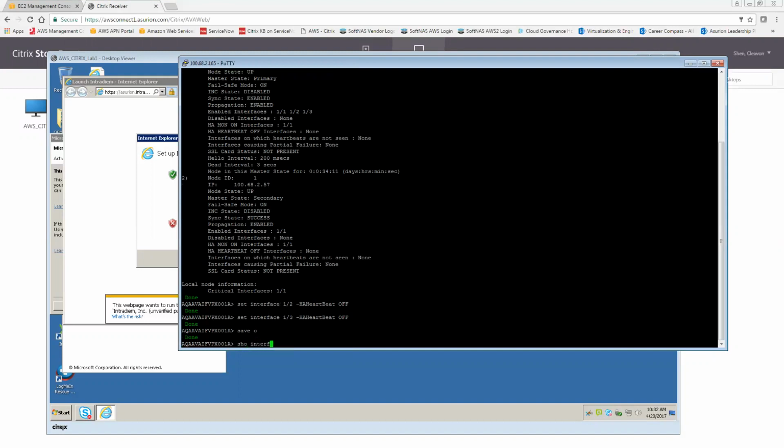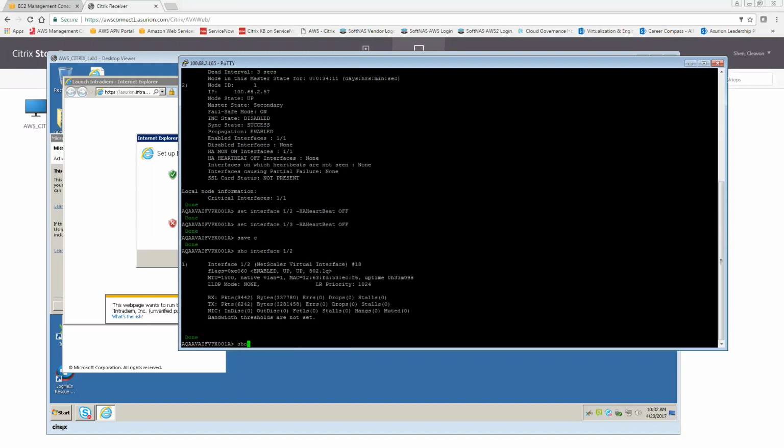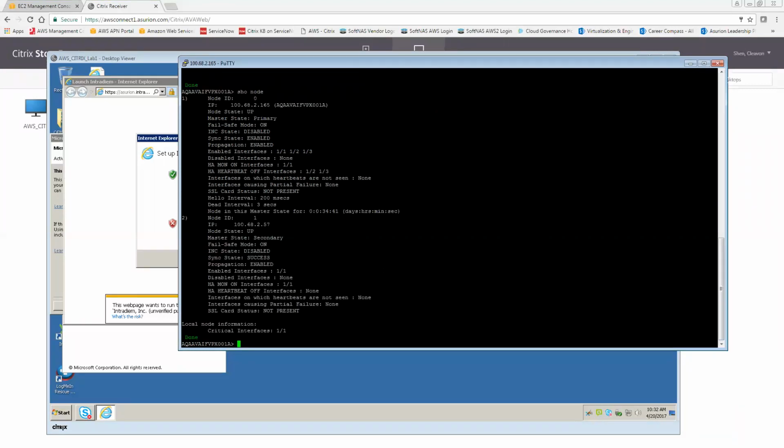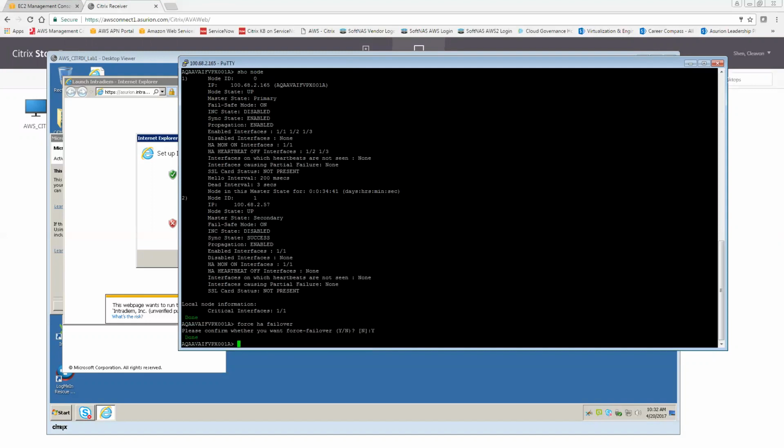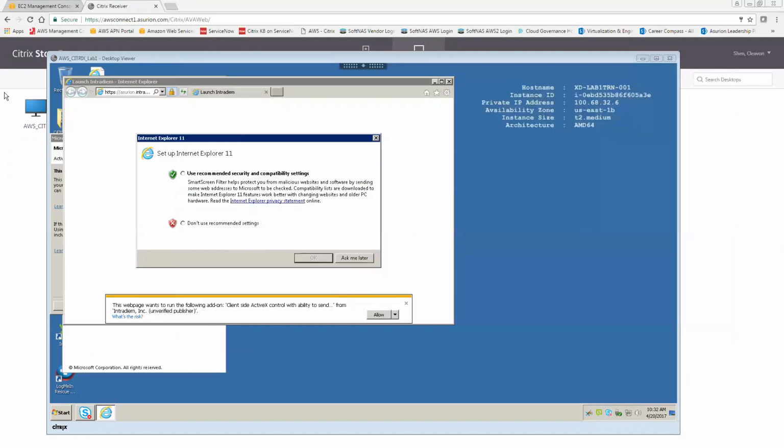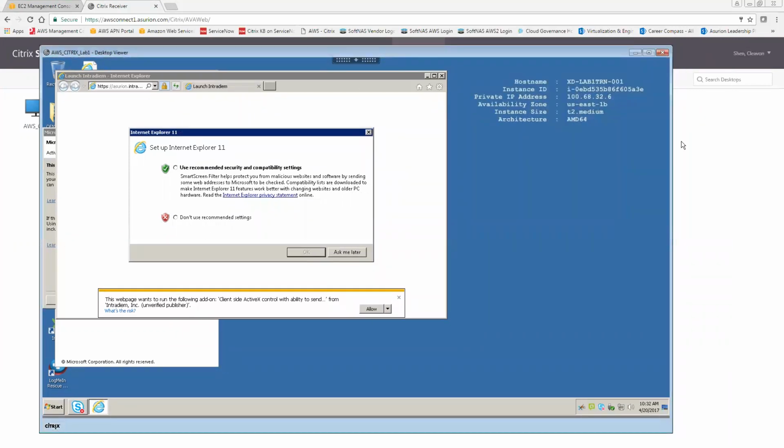Okay, show interface 1/2, just make sure that, okay. All right, good. So let's do a force HA failover. So now the first Netscaler will fail over to the second. And the anticipation is I'm going to lose connectivity. It will try to restore connectivity, but my experience is I think only once did it restore connectivity before disconnecting altogether. But generally speaking, it's probably just going to drop it, and then we have to reconnect.